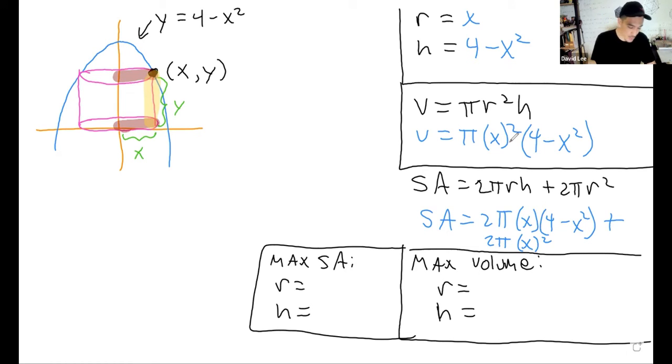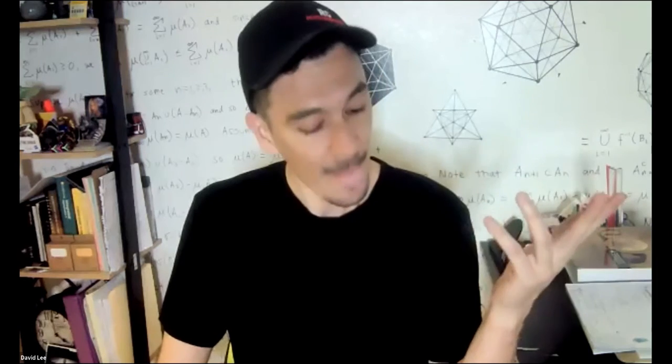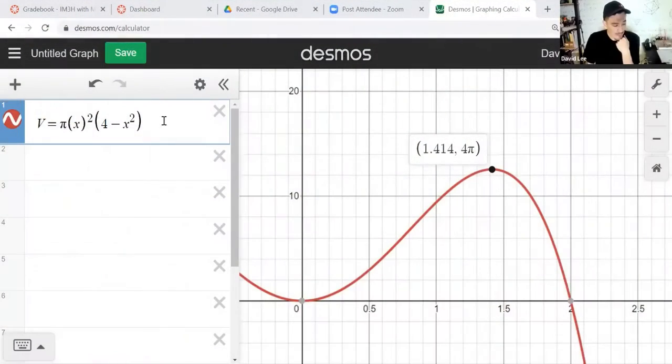So what you should do on Desmos, because in the directions they say, go to Desmos. On Desmos, we should type this in here. The volume equals pi X squared times 4 minus X squared. And let me see if I can stop the share, and we can go to Desmos. And if we graph it here on Desmos, and if we zoom in on the first quadrant, right, there's the formula for volume, I get this here. So what I want you to see is that this number here is the X coordinate, and this number here is actually the volume.